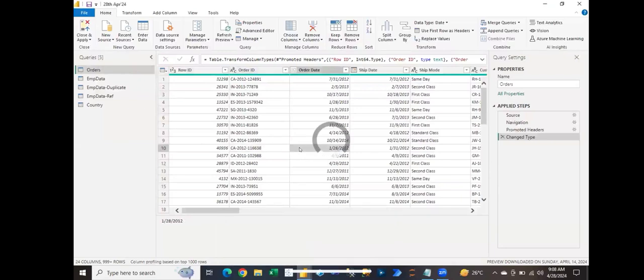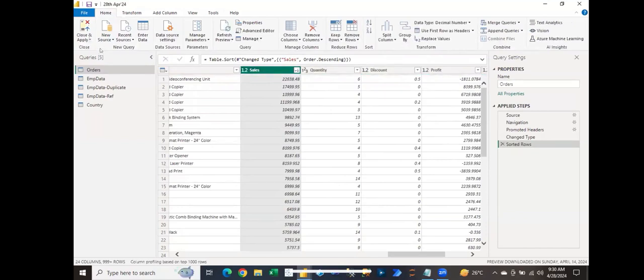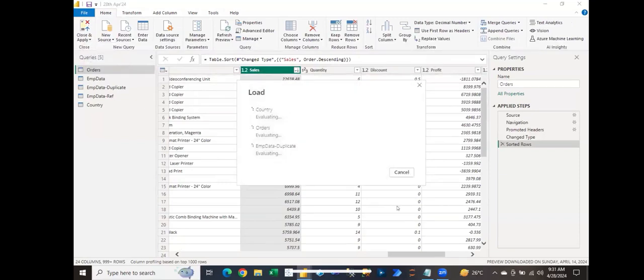Descending order. Once this is sorted, now I'll go for this and apply it. Now I will use that orders table, and one more thing I need to go for is the top 3, right?